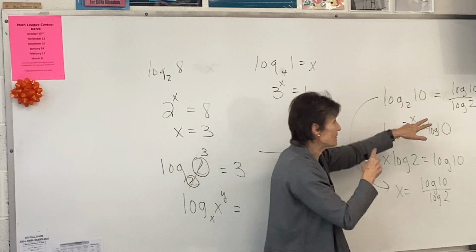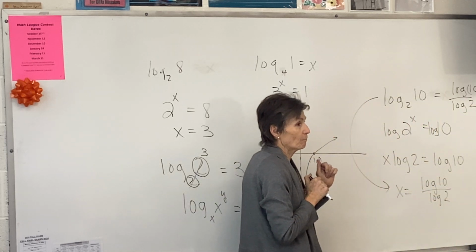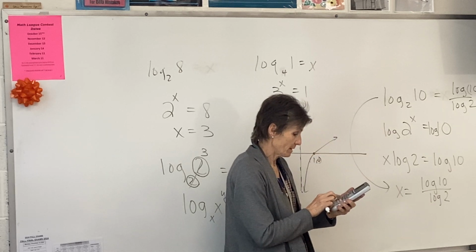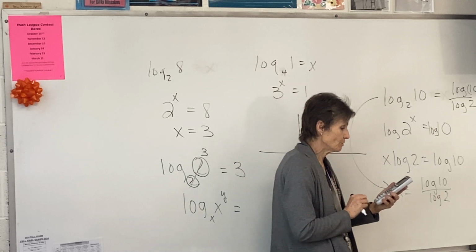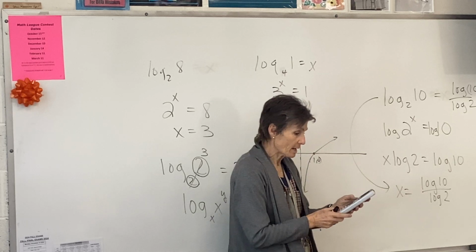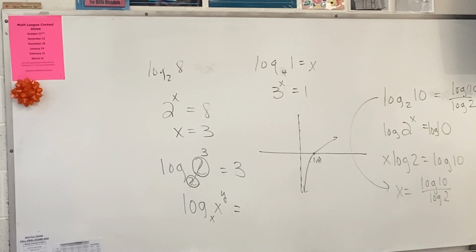Now, when you type that in, be very careful that you're closing the parentheses before you hit divided. So log 10 divided by log 2. 3.3219, right? Now you guys with the newer calculator have a distinct advantage because you have a button that tells you to fill in the boxes, so you can fill in your own base and your own number and just go directly to the answer.